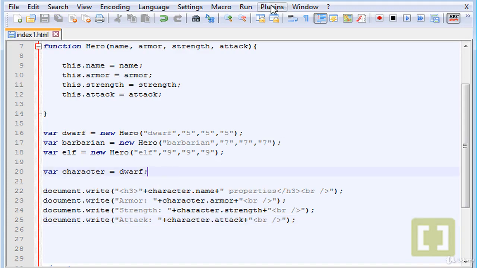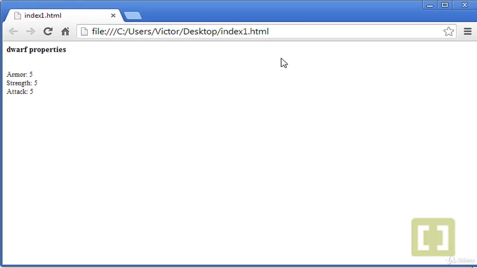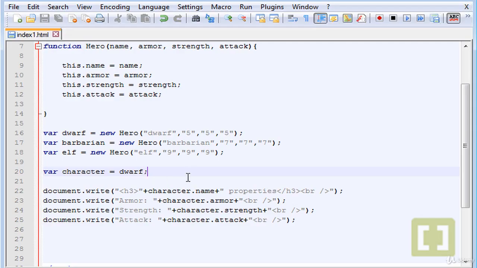And if we run it, there it is, dwarf properties. So now if we want to see the barbarian, we just have to type here barbarian. You see that instead of going one by one and changing it here, let's say if we have 1,000 lines of code and you have to go one by one, it would be a waste of time.